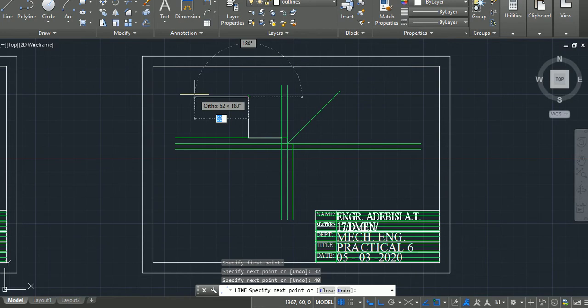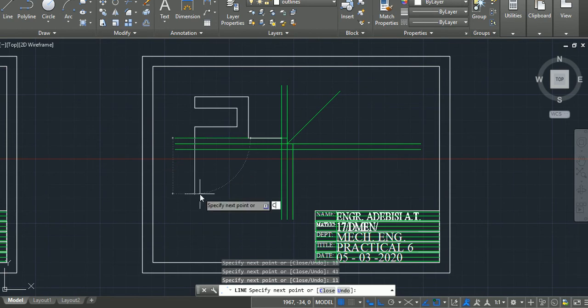Going up is 52, 11. 52 minus 11, that's 41. Then 18, 41, 11. Safely close.